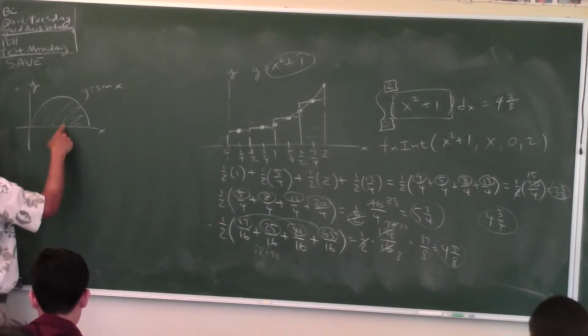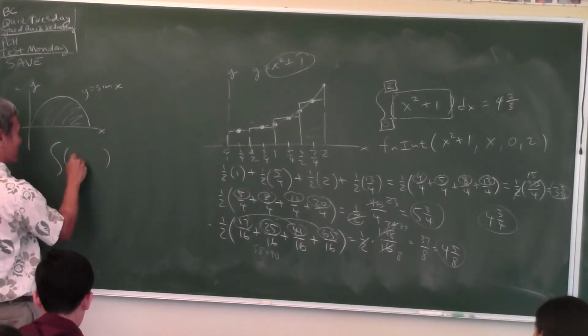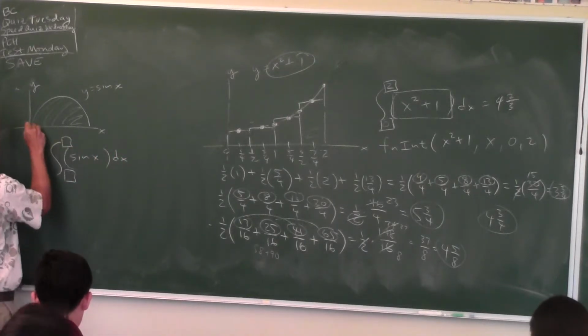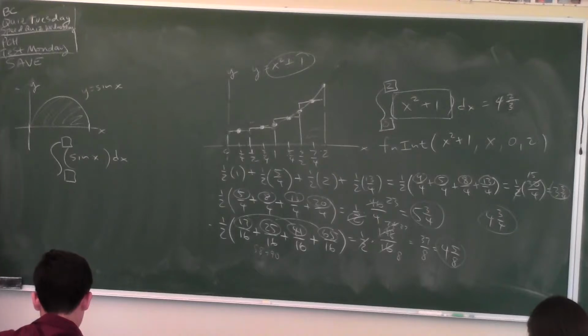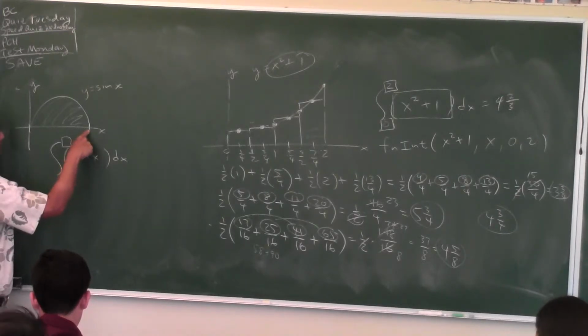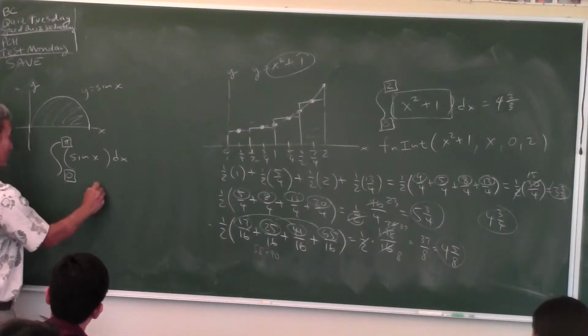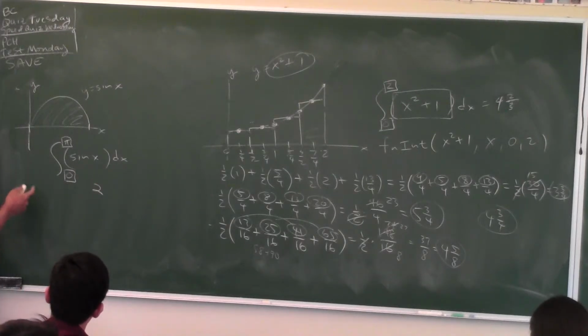So, this area is represented by an integral. You put the function here, dx. Now, what do I fill in there and there? Where is here and where is there? 0 and pi. So that's why you've got to know something about trig functions. Punch that in on your calculator. Calculator spits it out: 2. That's kind of amazing, yeah? One hump of the sine curve. Area is exactly 2 square units. Actually, like I said, 6.4 will compute it.